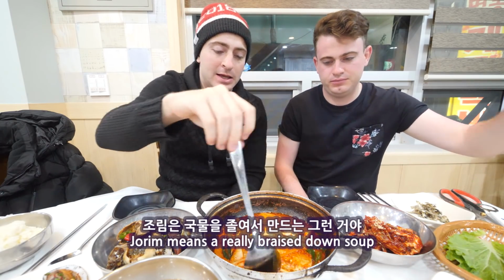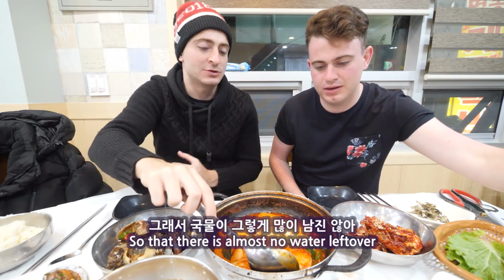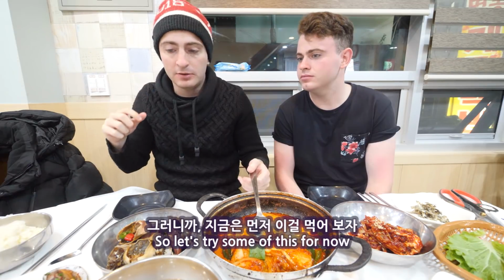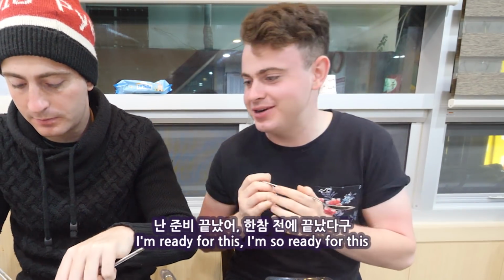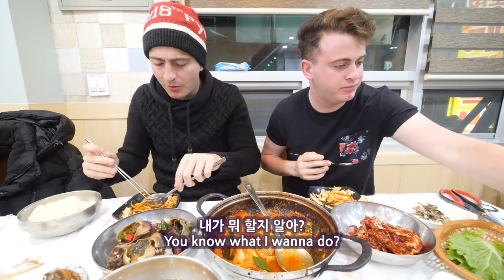Jorim is basically a really braised down soup, so that there's almost no water left over. And it's super good with this fish. So, let's try some of this for now. It does have bones in it. Okay, I'm ready for this. I'm so ready for this. Oh, that's yummy.